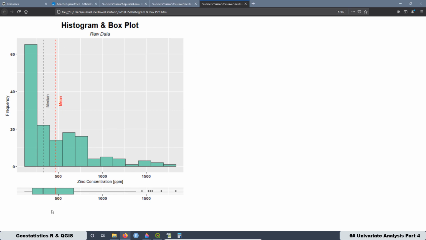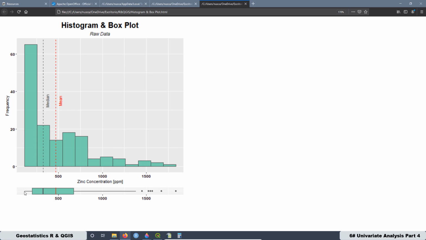Well, this diagram is really good. Here we have the distribution with all the samples. Here we have the frequency. Here we have around 64 samples. Here we have around 21 samples, and etc. Also we have the median value, that is the same as we can see here at the box plot. Also I added the mean value for the histogram and also for the box plot, and that's really good.